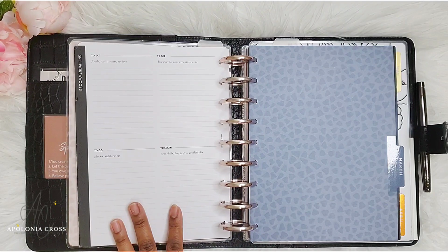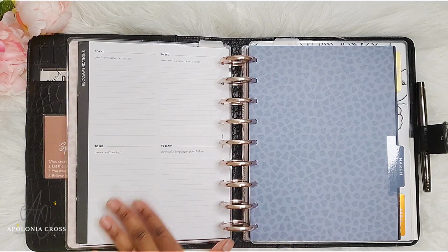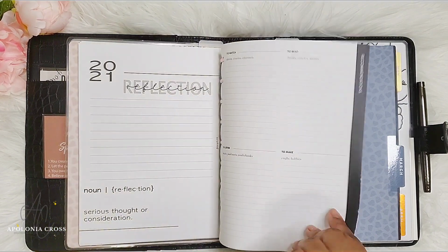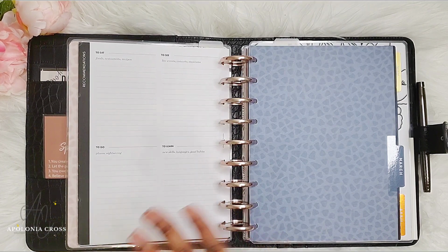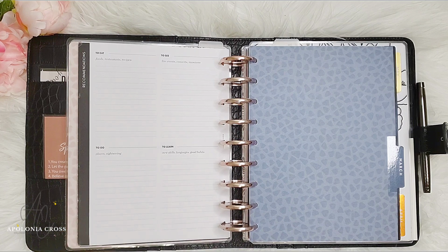And then too, I love this because it has things to eat, things to see, to do, and to learn. So I really love this for a great list of things to do to unplug. I've yet to actually set one up on how I wanted to use it yet.